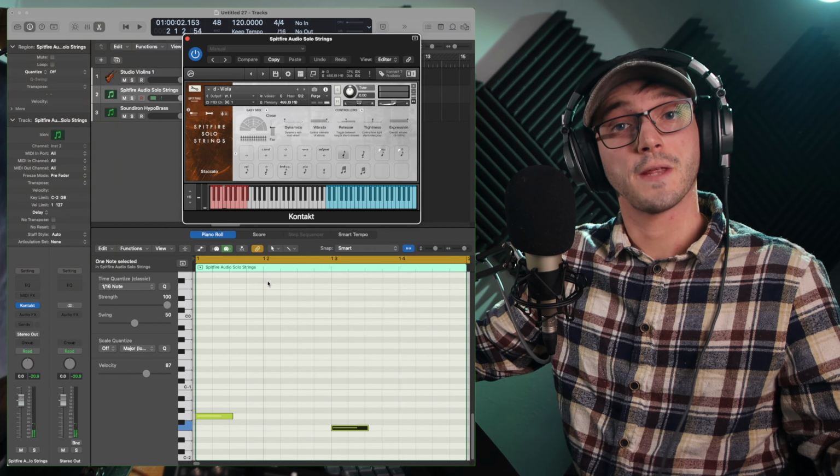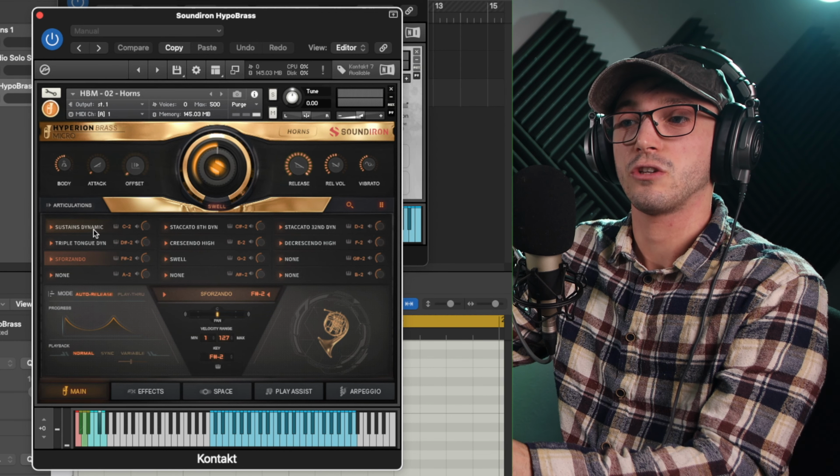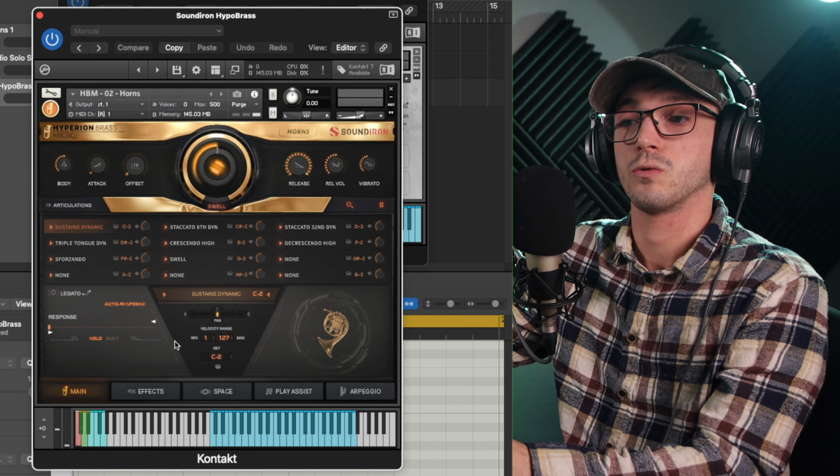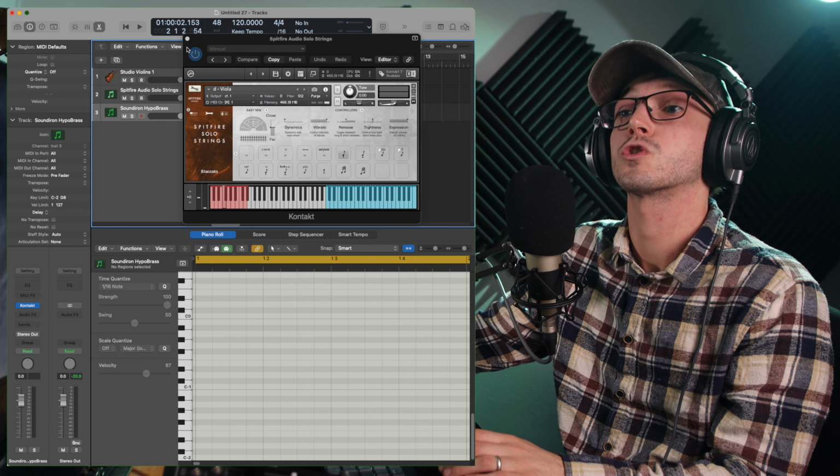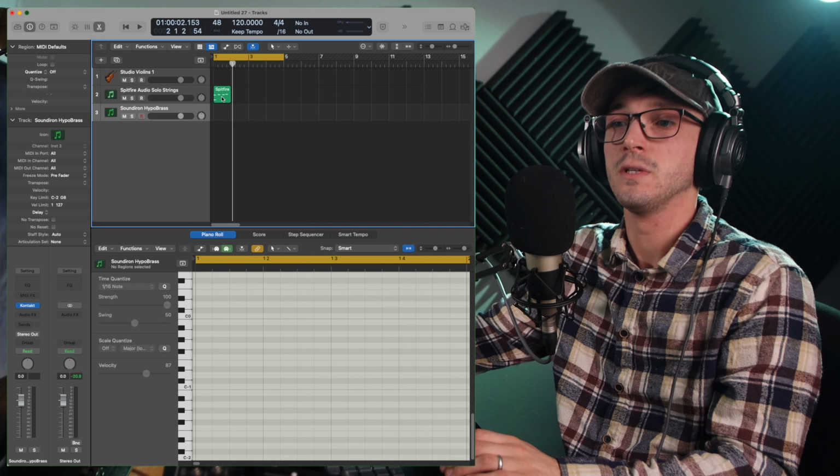For example, if we go over to Sound Iron Hyperbrass and click on that, we can see here, I know it might be small, I'll try and zoom in, but on each note, it says there's a key switch, and if you want, you can change it down here to a different note to change that key switch. And again, at the bottom of the keyboard, we can see the key switches there. So key switches are technique number 2 for swapping articulation.